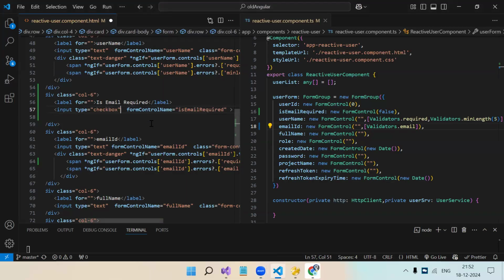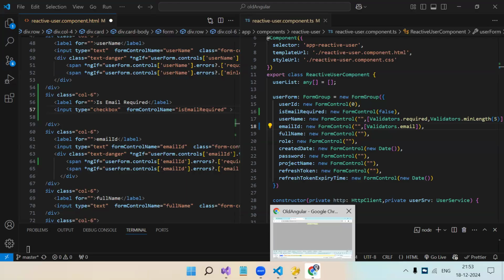In template form, you could have written the change event, but I'm asking specifically for reactive form. How do we do the same thing in reactive form? No. First of all, did you get my question? I want to write the code on change of this checkbox. Once I change the checkbox value, either it is checked or unchecked, I need to write some code. So how will we write that code instead of the change event?